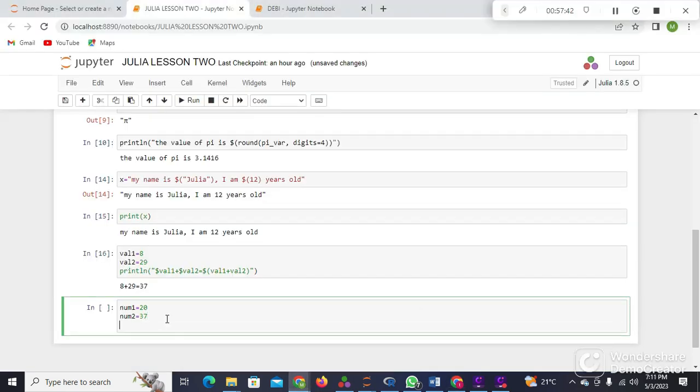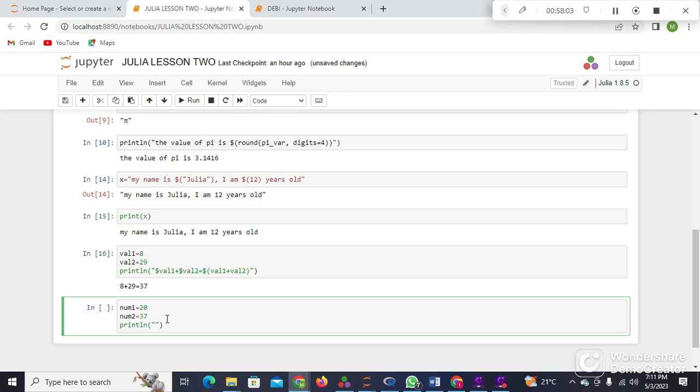So println, then bracket. Let us use string interpolation. Don't forget to include the string symbol, which is the double quotation marks.